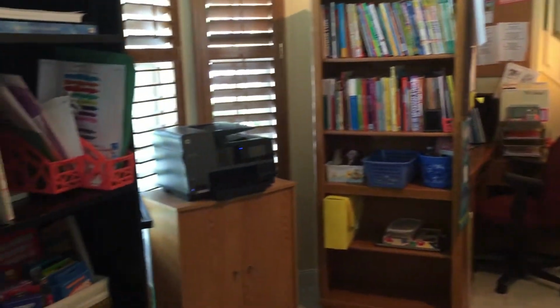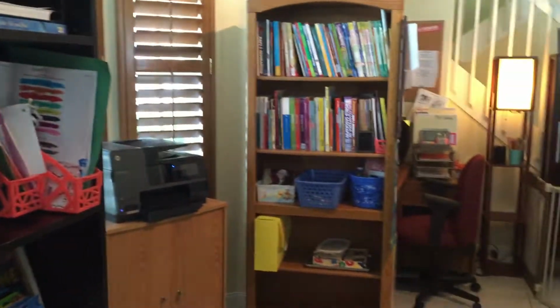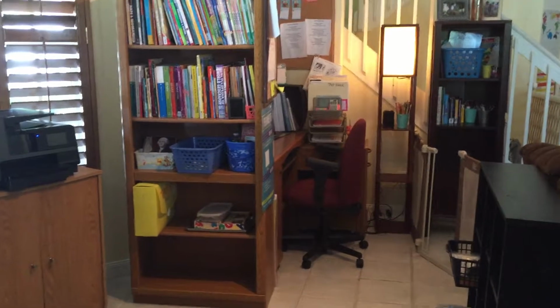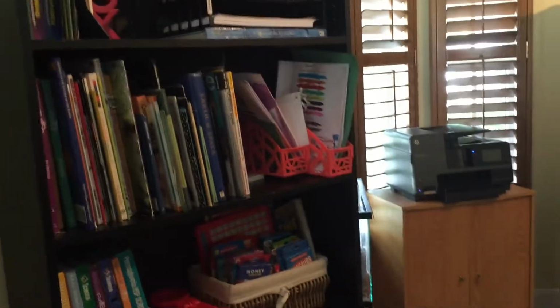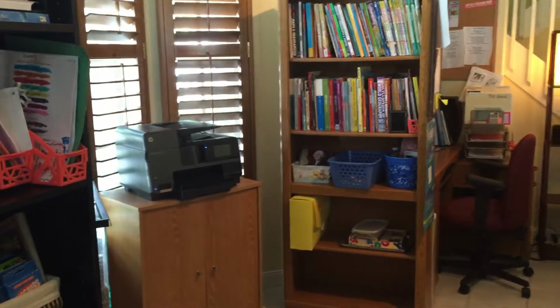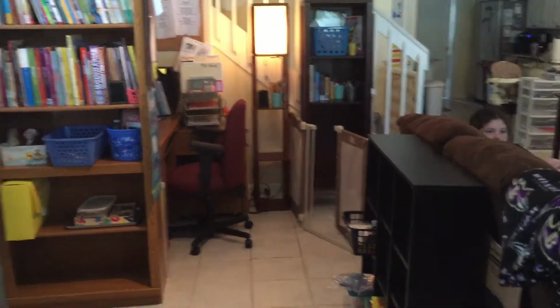So I wanted to show you guys the room while the boys are at my mom's house. She washed them so they wouldn't tear into everything. So real quick, I have an almost 10-year-old who is in the middle of 4th, 5th grade, and an almost 8-year-old who's in the middle of 2nd and 3rd grade. They're kind of in betweens. And then I also have a 15-month-old. So let me get started. This might be a long video.